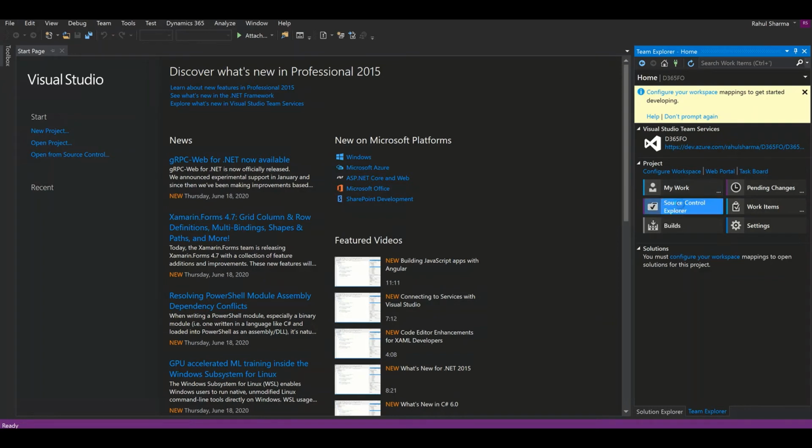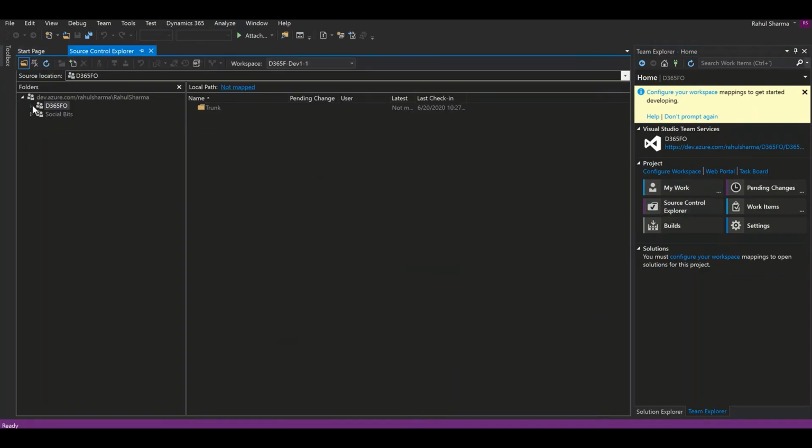At this point we are connected to our D365 project. If you click on Source Control Explorer, it will take you to the project. If you remember, we only have trunk and main so far. The next step is to convert this folder into a branch. Then we will branch out a new branch called development, where we will be doing all of our development. It might ask you at a few points that you don't have a folder or a branch mapped to something. I will just go along with the flow, and wherever it throws any error or warning message, we will try to cover that up.